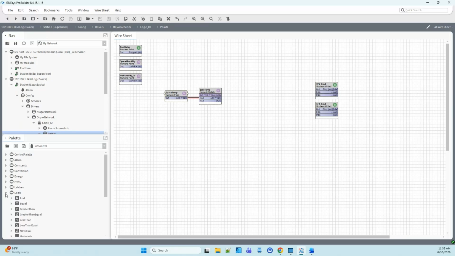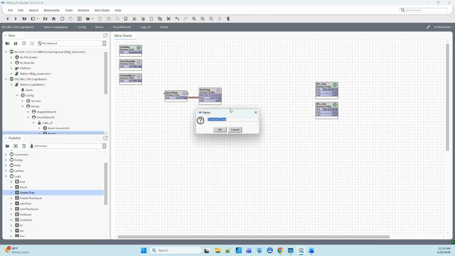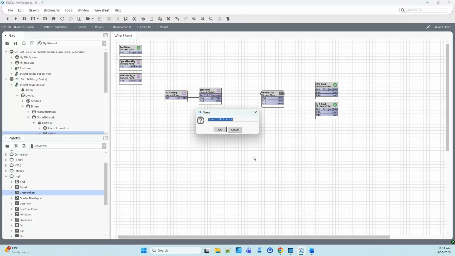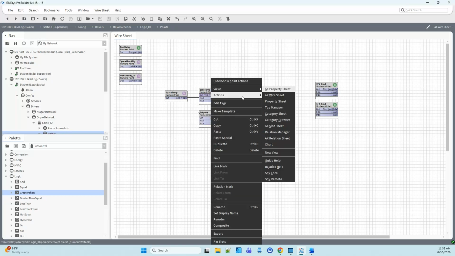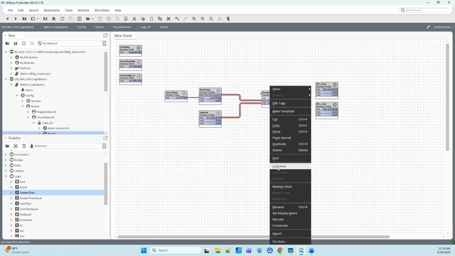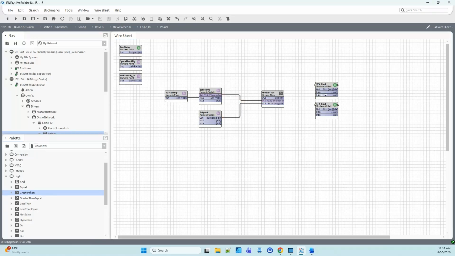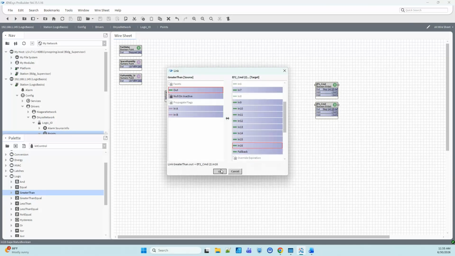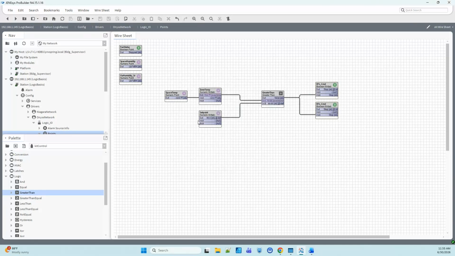We're going to say that if the zone temp or space temp is greater than, we'll say 80 degrees for a set point, so we'll create a set point here, then we can turn on both of our pumps. So I'll go link mark here, select these, link from out to in 16. It doesn't really matter which input priority you want, but let's set this to 80.1.